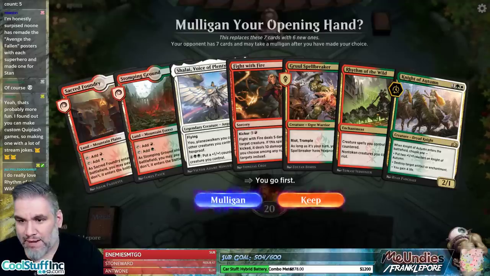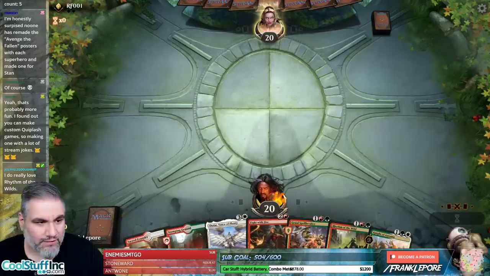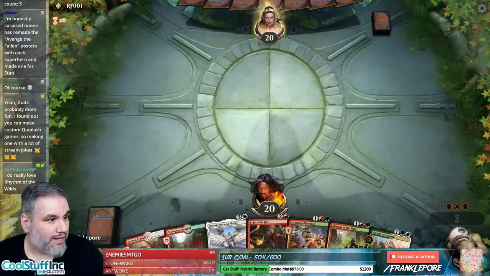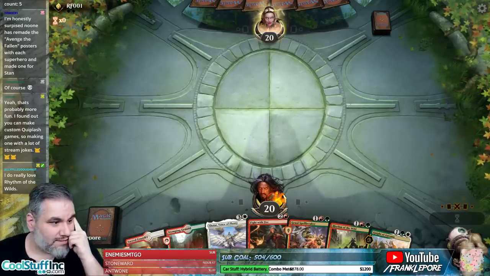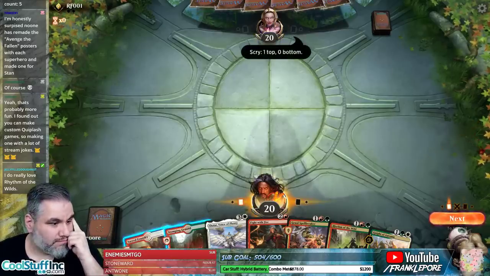Is this hand keepable? I believe it's keepable. We need 1 more land, but we have all of our colors, so I'm okay with that. Our opponent went to 6, so we're clearly going to win.